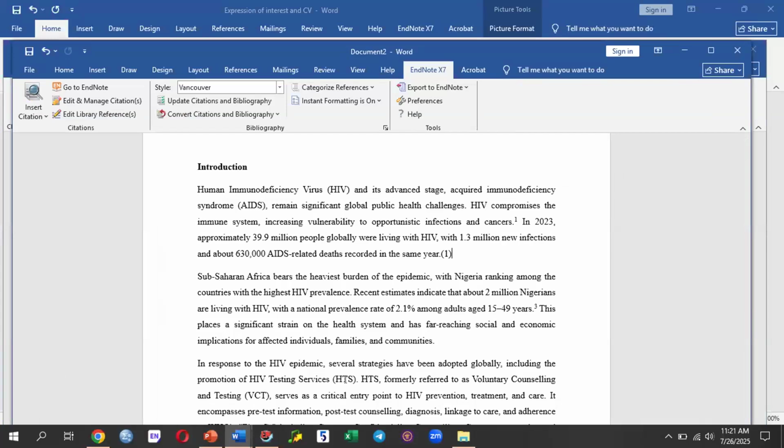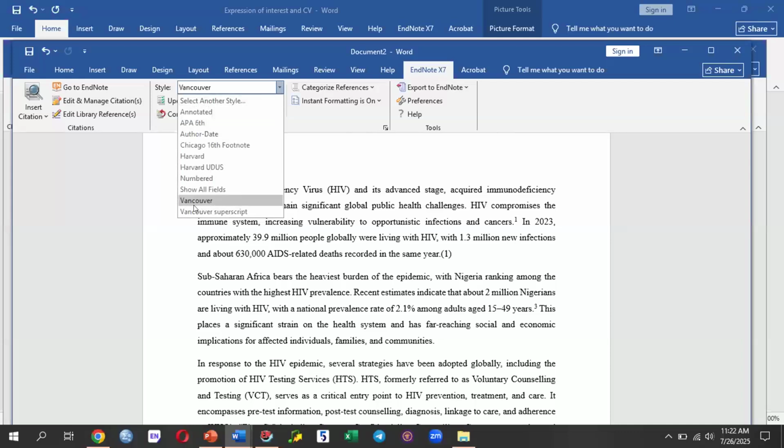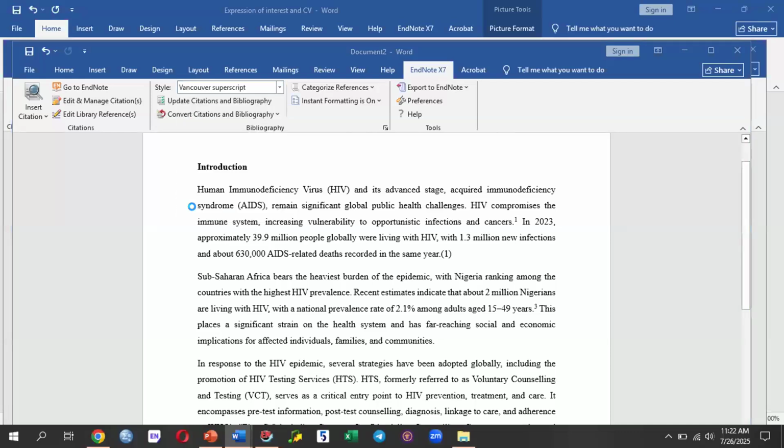Okay. So when you come back, now look at the style. Go to the style. It's already on Vancouver. Change it to Vancouver Superscript, since you have already created your new style. Click on it and change Vancouver to Vancouver Superscript. It will automatically put it into a superscript form.